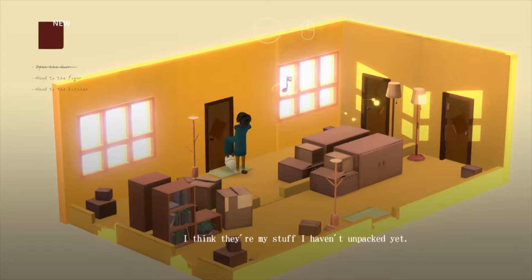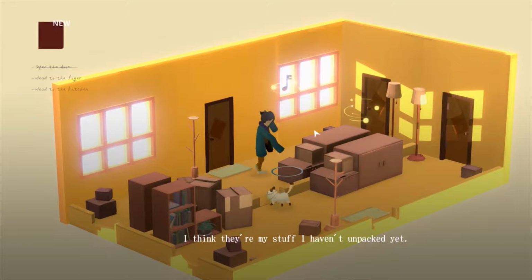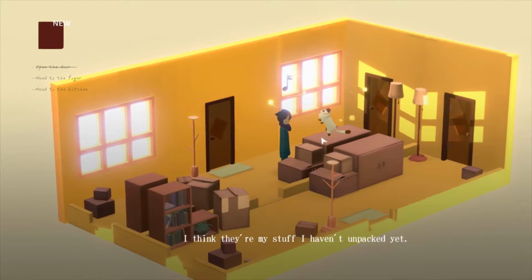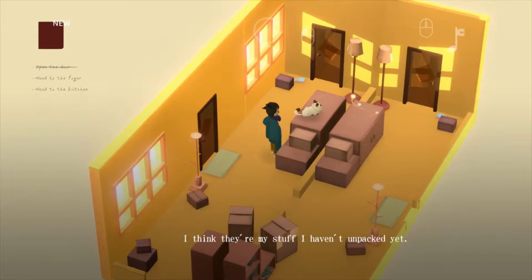I think they're my stuff I haven't unpacked yet. Okay. So, basically, the cat just goes and picks up stuff that I hovered over. Oh, look at the little cat go. What type of cat is it? I don't know the name of the cat. Apparently it got a notification.